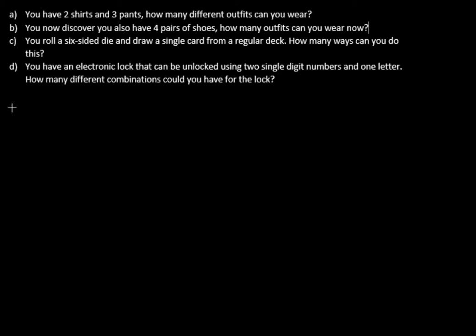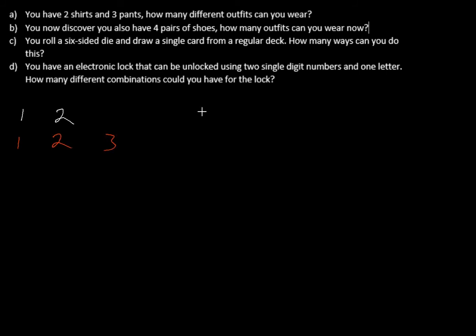So typically, if you guys have learned anything about probability before, you've learned that it's very bad to sit there and just count every possibility. Let's go ahead and see what I mean by looking at A. So in our closet, we have 2 shirts and 3 pants. How many different outfits can we wear? Well, if we've got 2 shirts, I'm going to go ahead and do shirts in white. So I've got 1 shirt and I've got 2 shirts. I also have 3 pairs of pants. So 1, 2, 3.